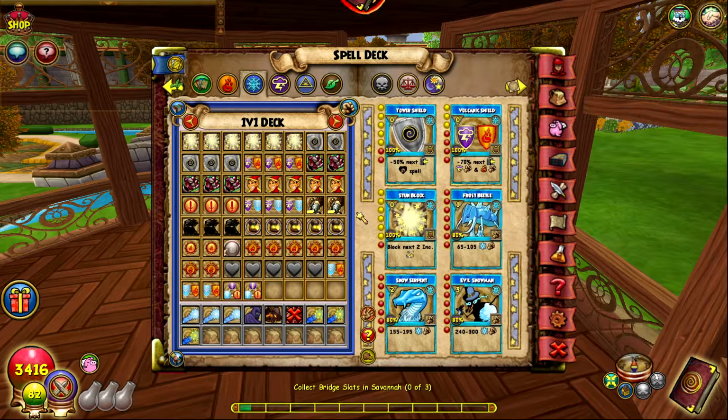Then I have 5 tower shields. These are mainly for the spirit schools because I don't have any spirit school set shields. I should honestly get the life ones because it gives set shields to myth and death, and myth and death are probably the 2 spirit schools that are actually good, because life isn't that good. It can't really hit you that hard.